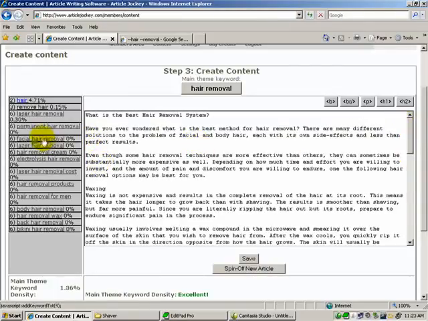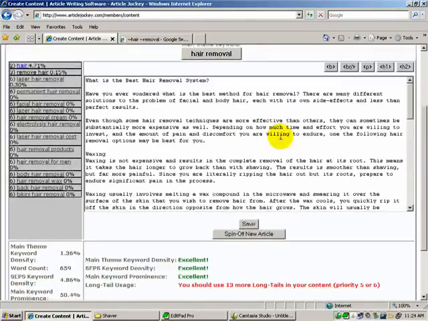Now what I can do is paste in some of these other keywords. By clicking on them, wherever the cursor is, it'll paste it in. So, if I want to creatively add the phrase permanent hair removal in there, I can click it right there and it'll paste it in. Or if I want to use my main theme keyword, I click this button here. If I want to format the article, I can paste in line breaks or whatever by clicking these buttons over here. But anyway, I'm just going to leave it the way it is to speed things along. Once I'm done editing, I just click save, and that will save my article into my account.